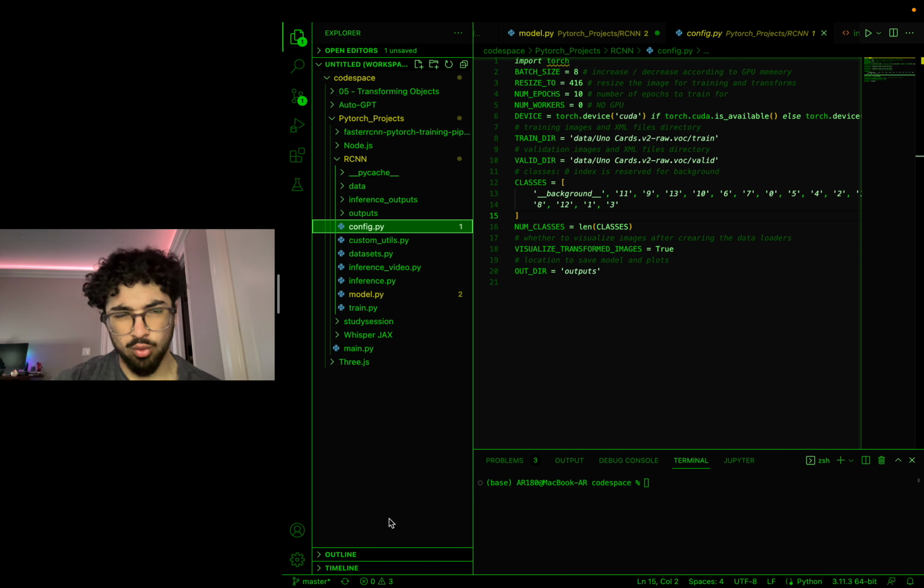So, what is an RCNN first? Well, an RCNN is pretty simple. It's a region-based convolutional neural network. Happy? No, I'm sure you're not. So, okay, what is it actually? We know it's a region-based convolutional neural network, but what does that even mean? So, a convolutional neural network is basically for object classification, to identify if something is an object. The region-based aspect of it allows it to be a lot faster.